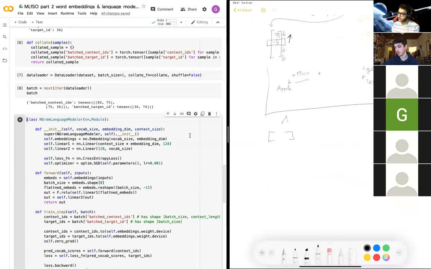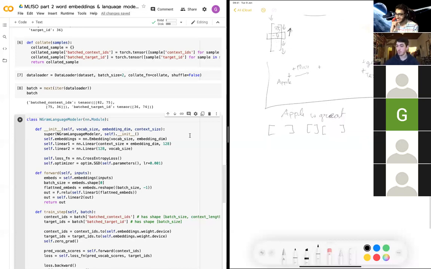I don't know, like "Apple is great." Suppose there's a future in which that is the case, he says, iPad in hand. So here we have 3 vectors. One way of doing this is, imagine you take the word embeddings for each one of these vectors and you just sum them together. Here you can essentially take any context length and shrink it down into one vector and then do your computations on that.